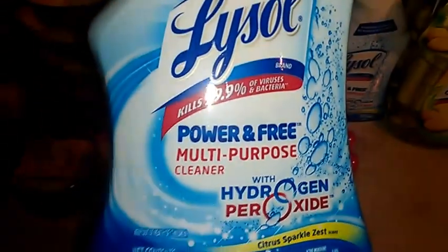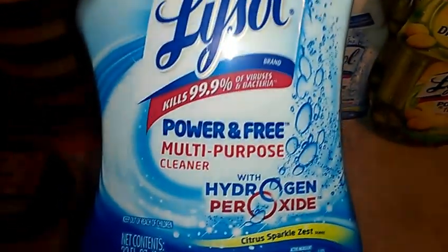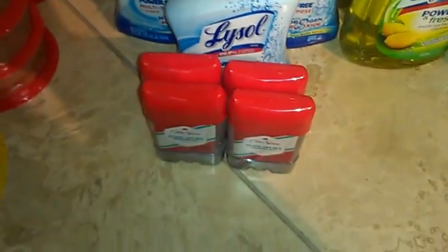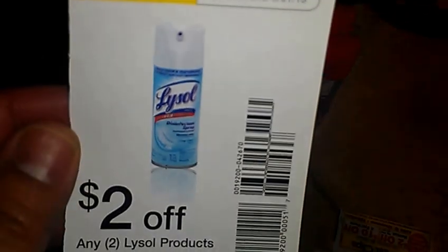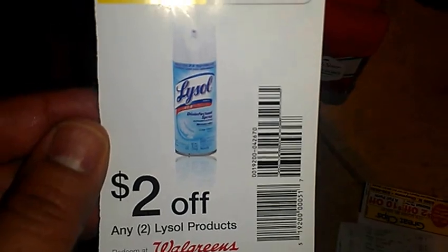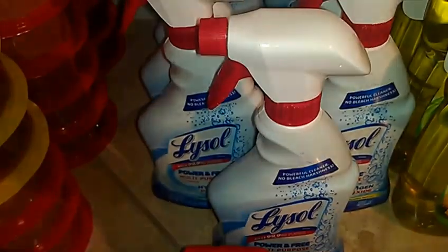And I finally found the free Lysol. I picked up eleven bottles of it. There was only this one left in my store, and I used these coupons from the Walgreens cold and flu booklet, and it was completely free because when you buy four it becomes ninety-nine cents. What a great deal — originally they're like three dollars and something cents a piece.